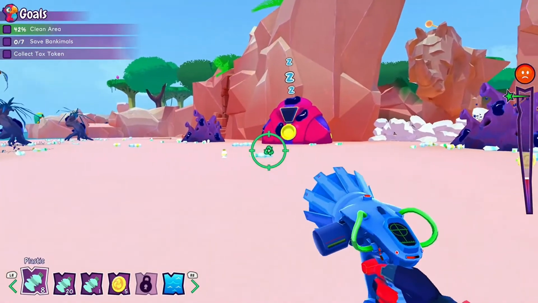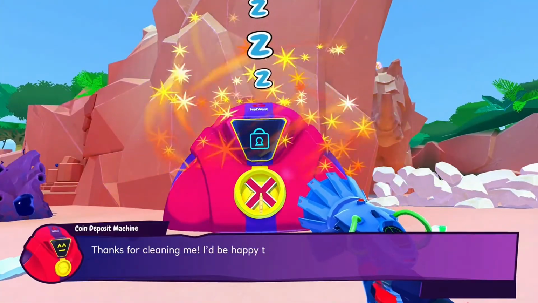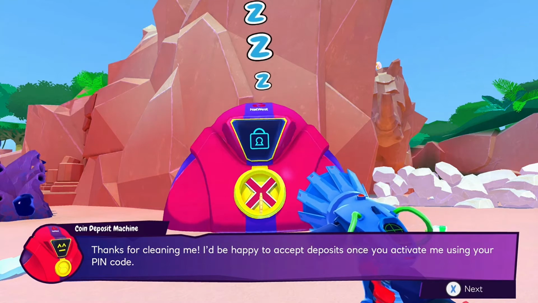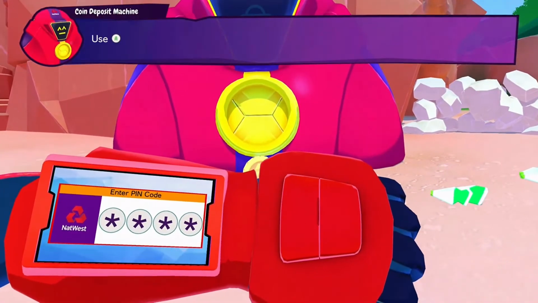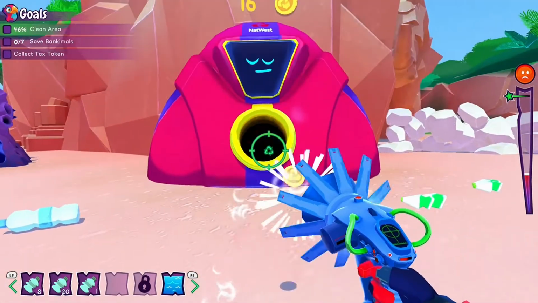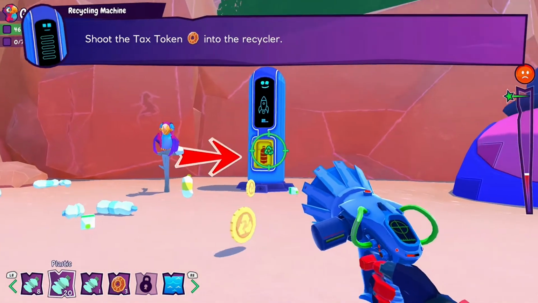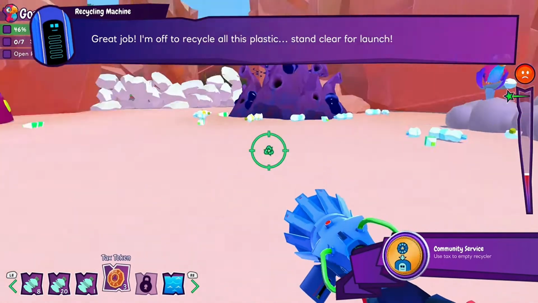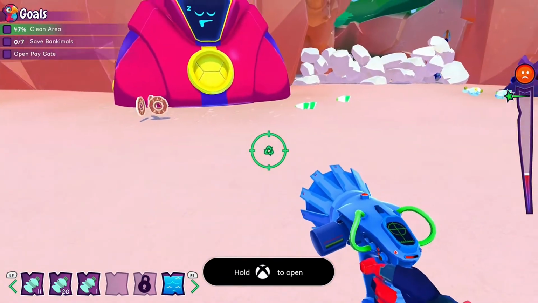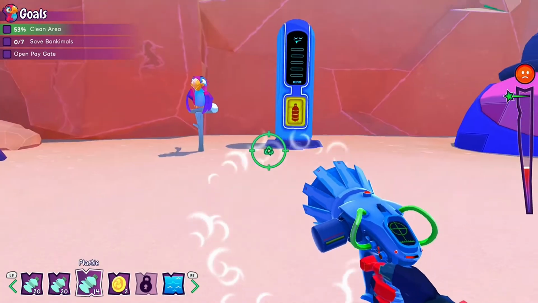Wait, dang it, I don't have enough space. You! Oh, yeah, I have to clean you. Take my money! Thanks for cleaning me. I'd be happy to accept deposits once you activate me using your pin code. What? Yeah! A tax token. Oh my god, they're everywhere. I can have them all. I'll keep those right there, for safekeeping, just in case I need them again. Yes!